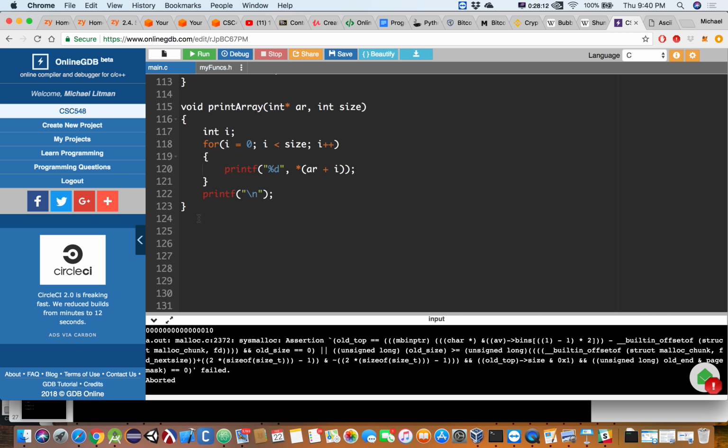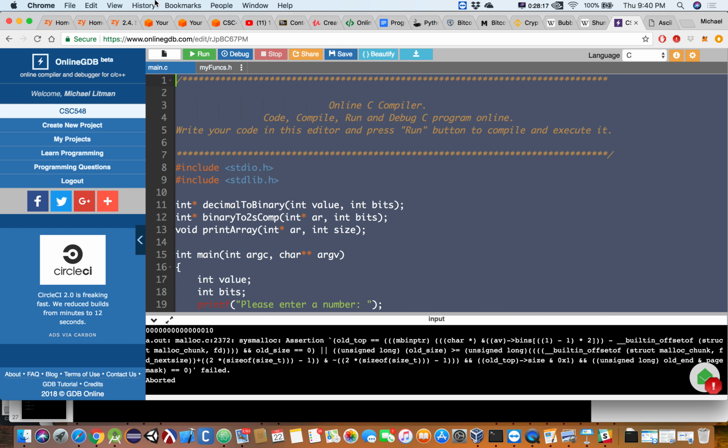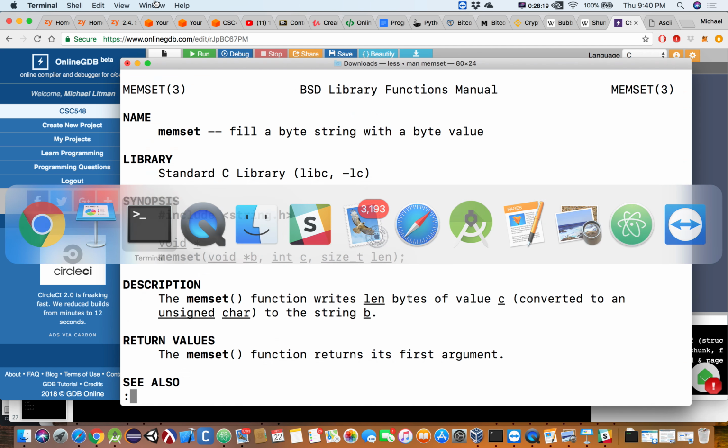Here, just as a point of interest, let me copy this into my terminal.